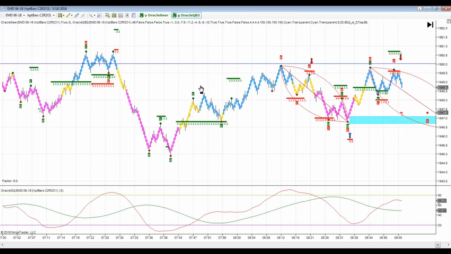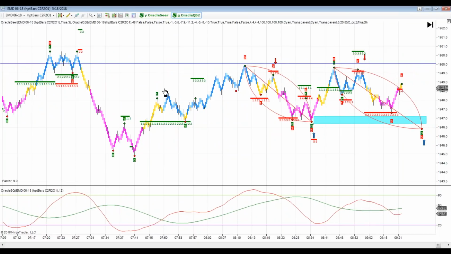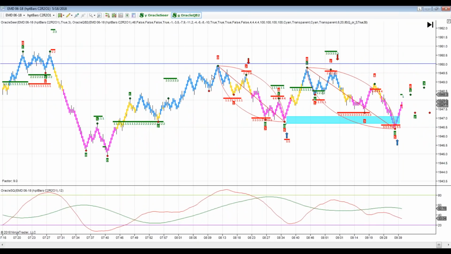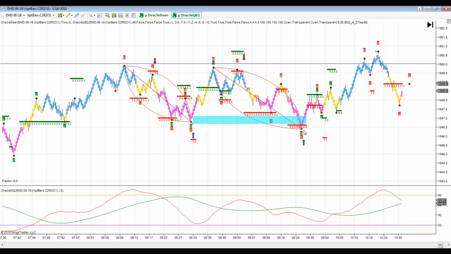But again, what I wanted to show is later on in these markets, it continued to trade very nicely. This was around 8:23 Pacific, a nice wave 2 short, a wave 5 long, a wave 2 short, and then a wave 5 long, and it caught every one of these trades. And this is operating in real time. This is not after the fact. If you have this software, and this can run on 50 different markets if you want. I'm just showing the equities. It's very robust, very profitable day in and day out.